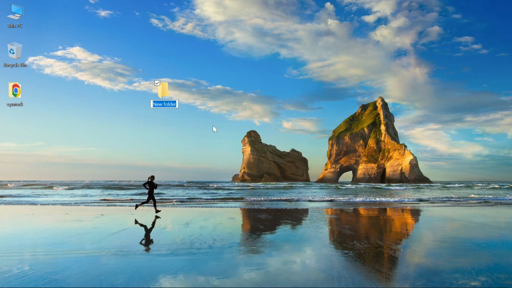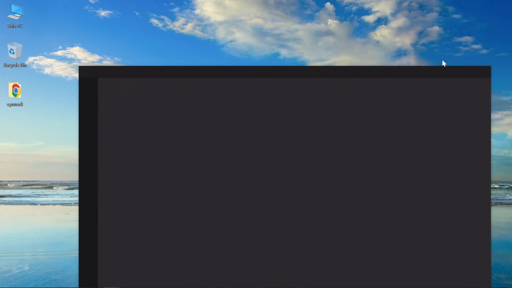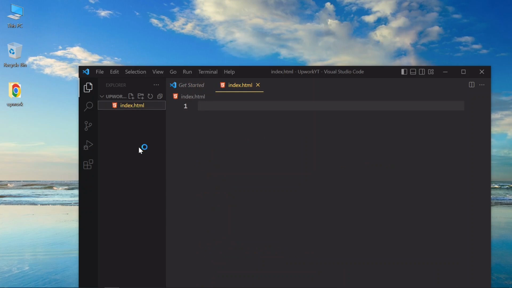So I'm going to create a folder, name this Upwork YT. Okay, so I'm going to open this folder using VS Code. And here I'm going to create a new file. I'm going to name this index.html, and I'm going to create a new folder. This will be assets. I'm going to create one for the JS and one for the CSS and one for the images.